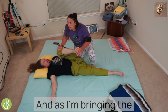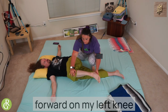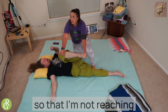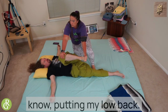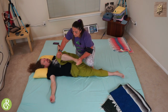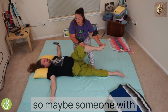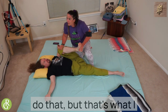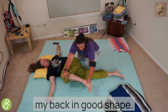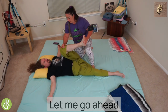As I'm bringing the knee across, I'm leaning forward on my left knee so that I'm not reaching out without following, and putting strain on my low back. I follow with it. I also have short arms, so maybe someone with longer arms won't have to do that, but that's what I have to do so that I keep my back in good shape. So with Robert, we did the stretch. Yeah, let me go ahead and do that stretch.